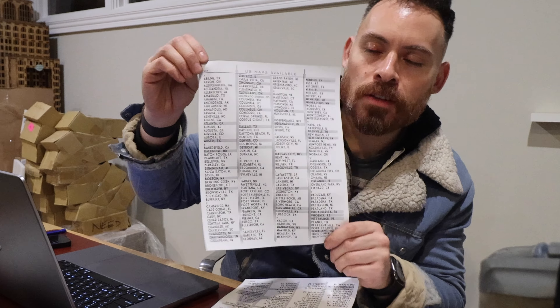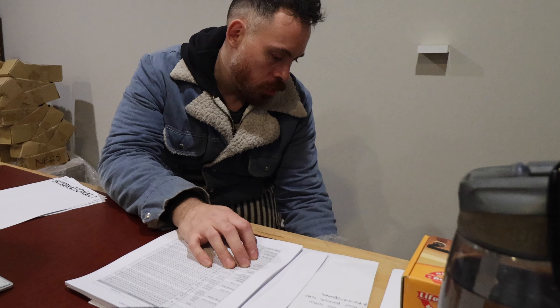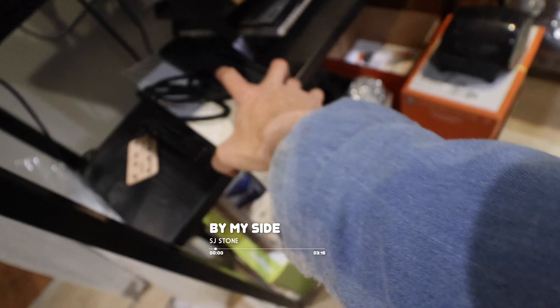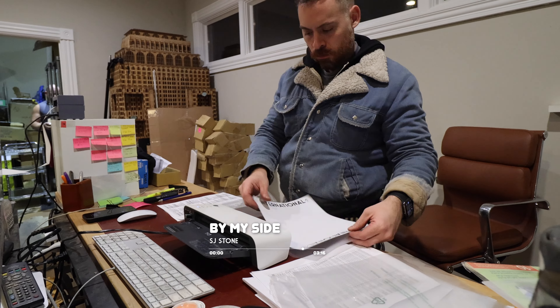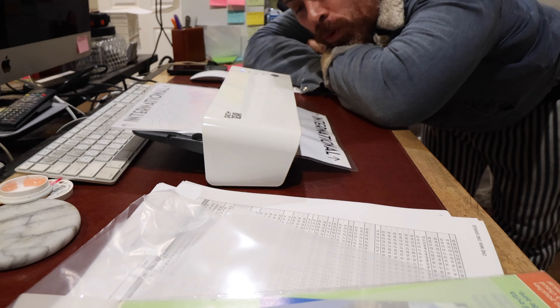So they can read this list and see if I carry the city that they're looking for. This is the list of U.S. cities available, double-sided. And now to keep my list of maps clean and dry at all times out in the weather, I'm going to laminate them and keep them by the bins of maps.